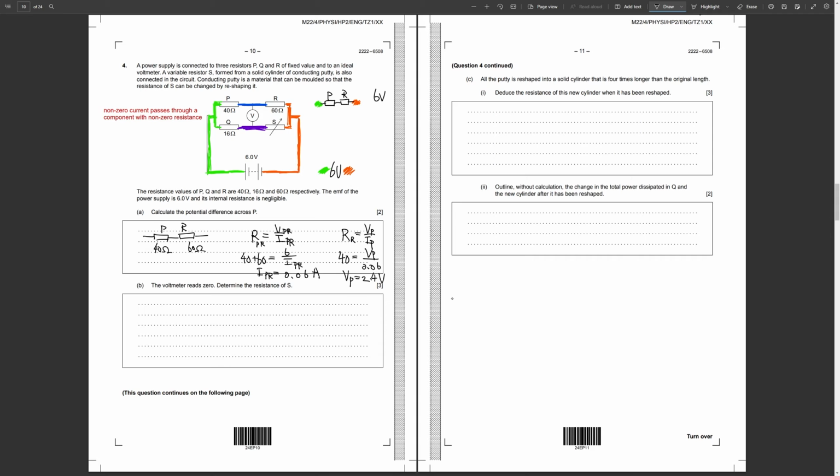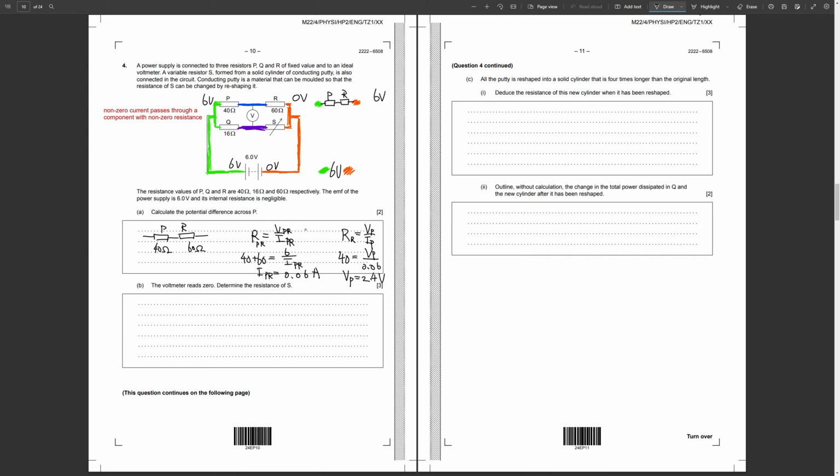First, the voltmeter reads 0, which means the electric potential of blue and violet are the same. If blue is 2 volt, violet is 2 volt. But how do we get the actual potential at different colors? Let's start with the cell. The cell is a 6 volt ideal power supply, so it should be 0 on the right hand side and 6 on the left hand side. As you travel along the wire, there is no change in potential difference. Just keep it at 6 on the green and 0 on the orange.